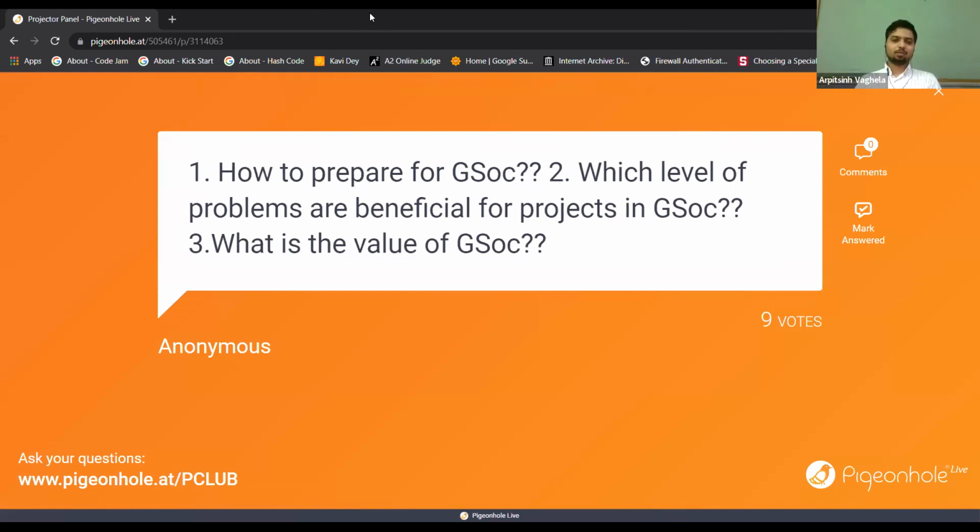What level of problems are beneficial for projects in GSoC? I don't completely get it. It is based on the hardness of the problem, that is hard, difficult, easy, or medium. So this is something, last year GSoC cut the time to a half-time contribution instead of a full-time contribution.